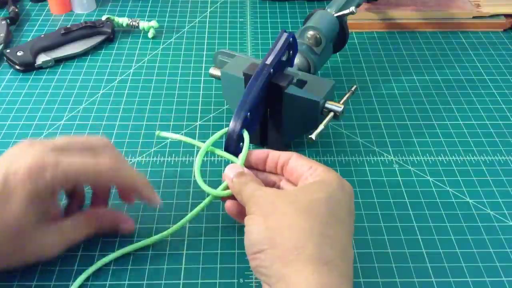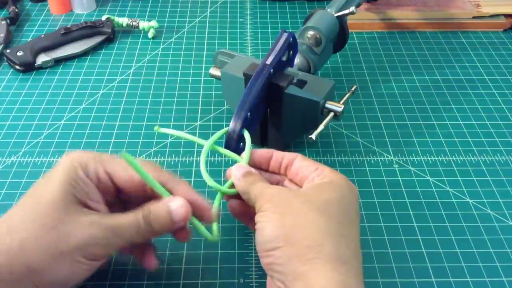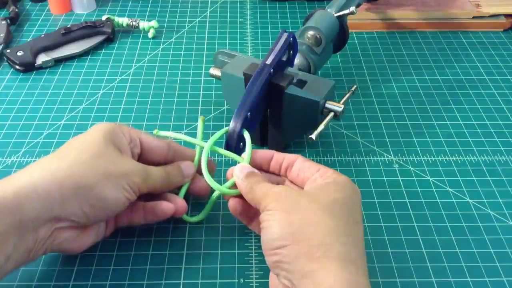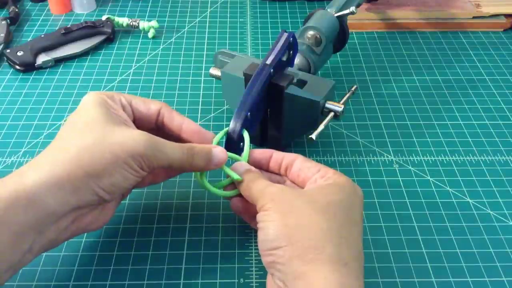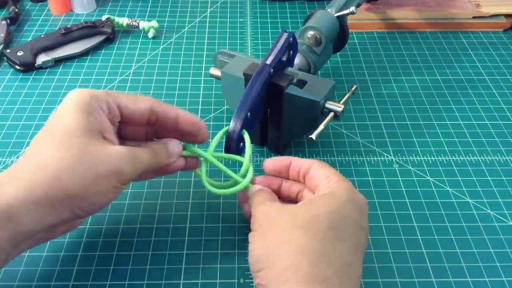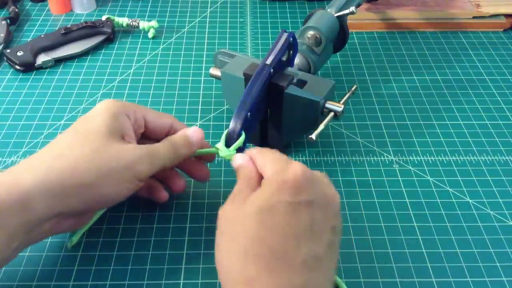So take this piece, the right hand side, and you want to go under, see that goes under, across and then through that hole that you created. Then just cinch it up. You can cinch it up close to the knife, far away from the knife, however you want it.